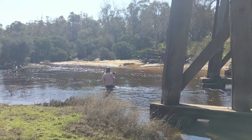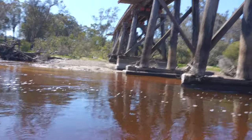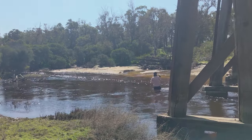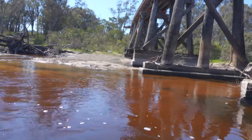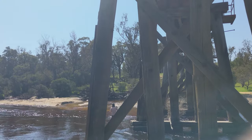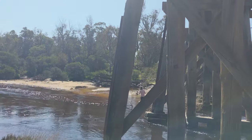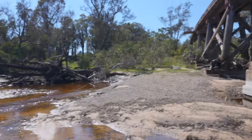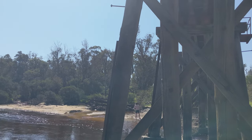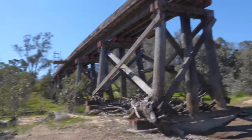There's bits of fallen bridge in the water. Halfway there. I don't know if this is incredibly stupid — hopefully it's incredibly funny looking at least. It's getting a little bit shallower. Basically waist deep at the moment. There we go, I think I made it. Gosh, it was bloody freezing. Okay, so we've made it to the other side of the bridge. Definitely going to be looking forward to the crossing back.